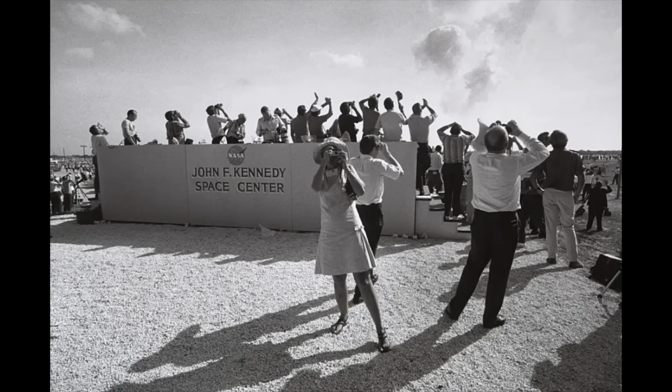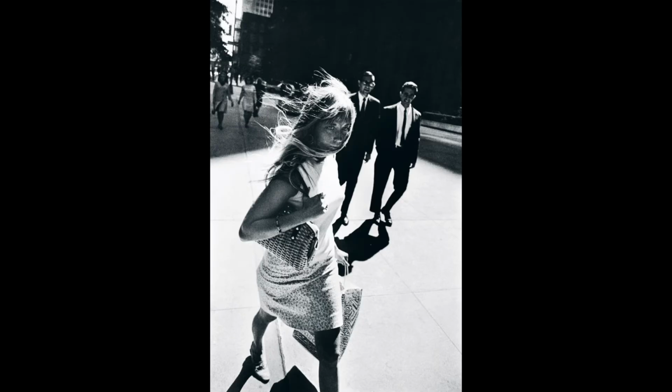Gary Winogrand was also fearless when it came to shooting into the sun. This is a famous shot of a woman taking a picture at a NASA rocket liftoff, pointing her camera in the opposite direction from the launch pad. Winogrand not only ignored the big event to focus on this cameo, but he was prepared to open up the shutter for the shadow detail and risk having too much light falling on his lens. In this instance, he probably had a lens hood on to reduce flare, but in Pellegrin's case, he probably chose to maximize the glow.